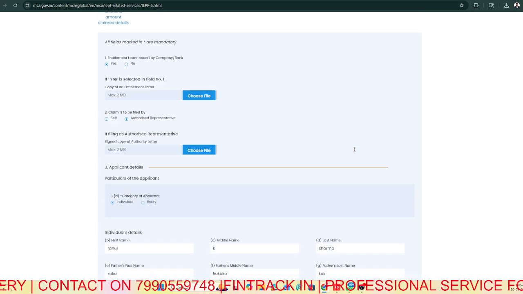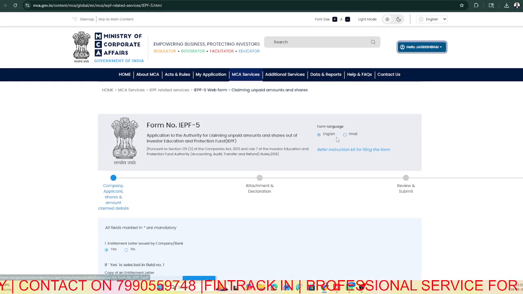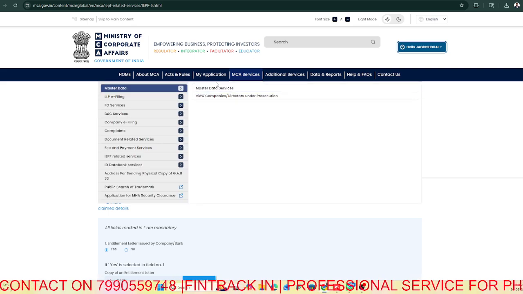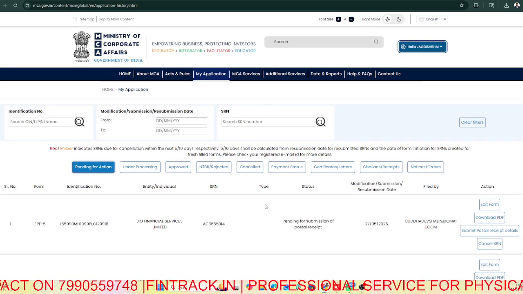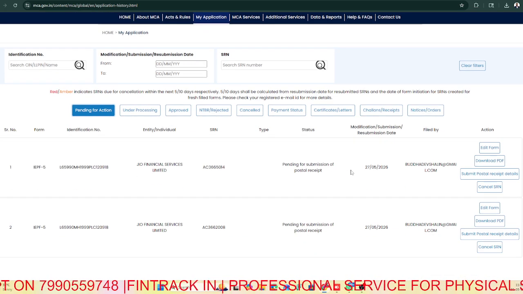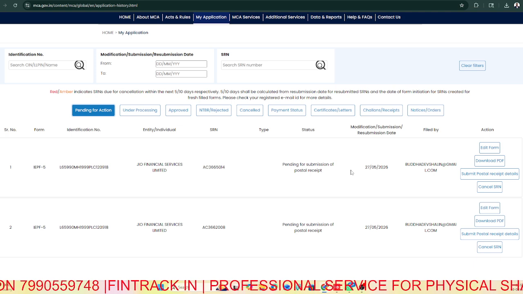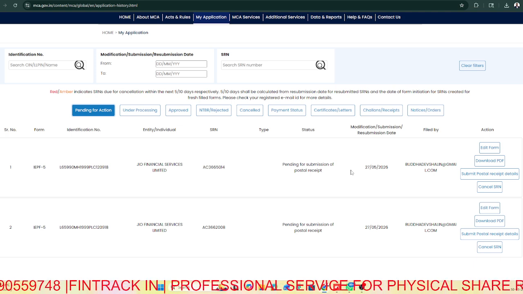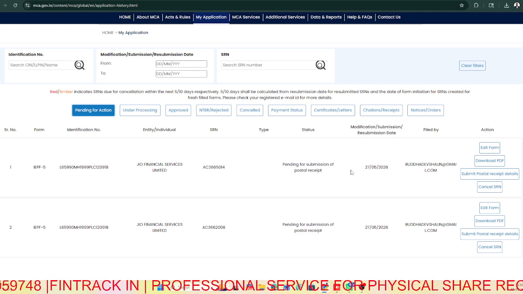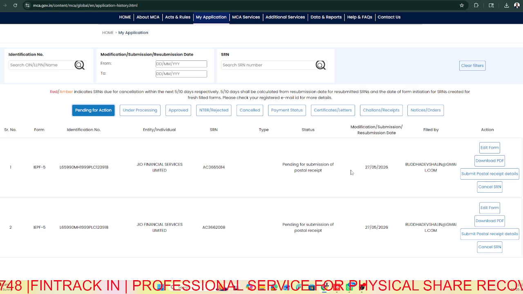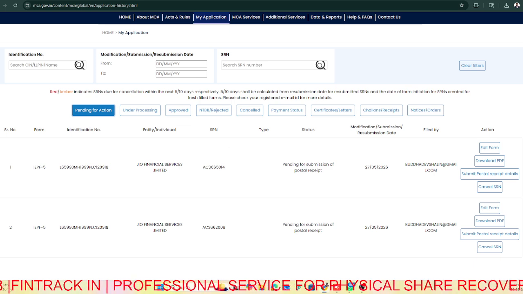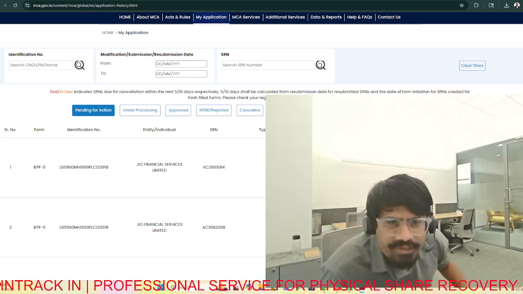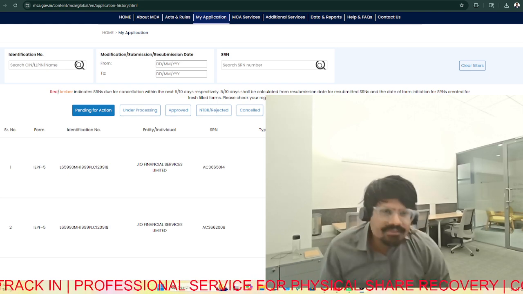Okay. Then press the submit button, and one SRN number will be generated automatically. Go to My Application, and it will show here as pending for action. Then one email will automatically be generated from your email ID, with one attachment. You have to download that attachment, go to a notary, and do the notarization.